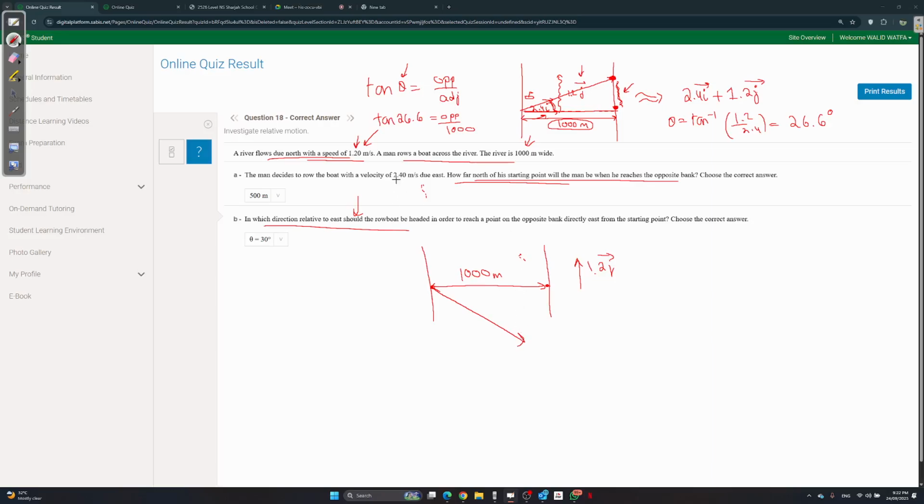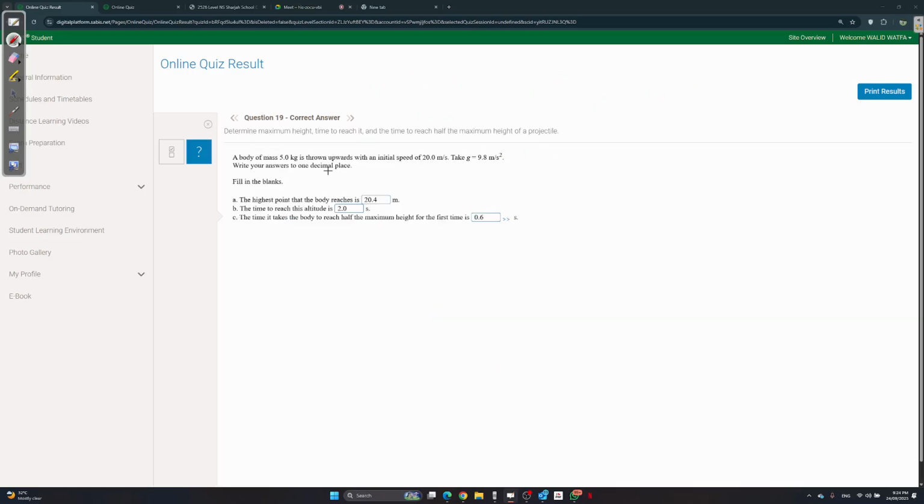And what velocity are we using again? It's 2.4. He's not changing. This push here is still the same push, 1.2. The river isn't changing. The river didn't say, oh, now we're on hard mode and he's going to push more. No, it's the same thing. All you have to do now is calculate the angle. You have the opposite and you have the hypotenuse. So sine theta is equal to 1.2 over 2.4, opposite over hypotenuse. So theta is equal to 30 degrees. Simple as. Alright, a body of mass 5 is thrown upwards with an initial speed, whatever. Thrown upwards, meaning theta is 90 degrees.